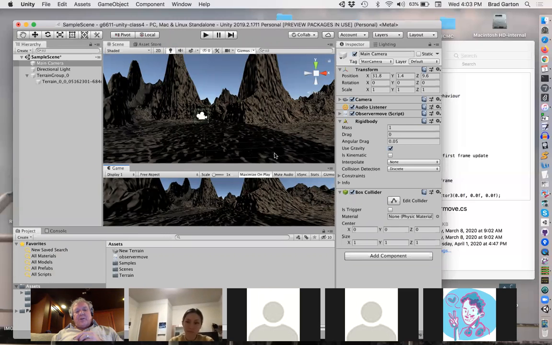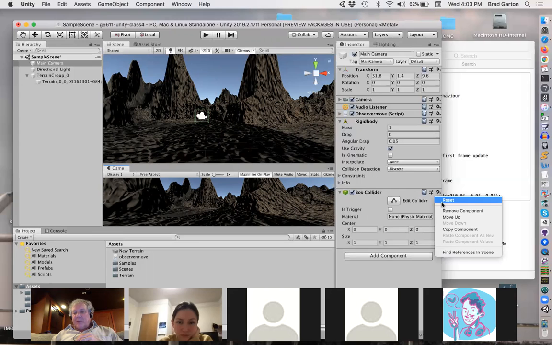Rather than putting this onto the main camera, we're going to create another game object, and we're going to make the camera be a child of that game object. And the game object is the thing that's going to have the collider and the rigid body and the stuff like that on it, okay? That'll allow us to set the camera to a particular height, and then we're going to address the problem of the physics that cause it to scroll around in weird ways, okay?